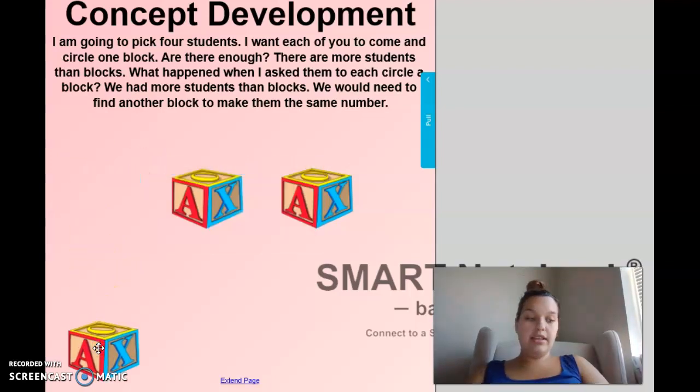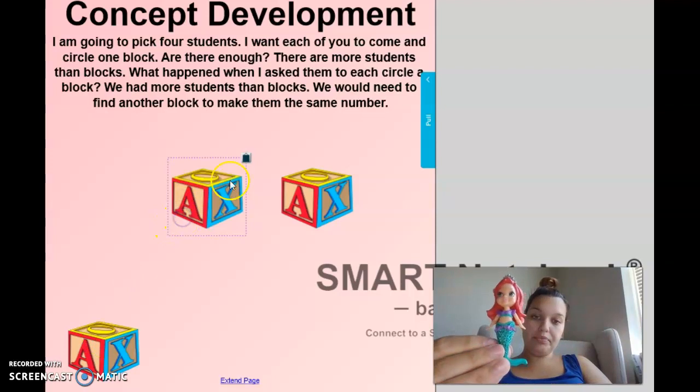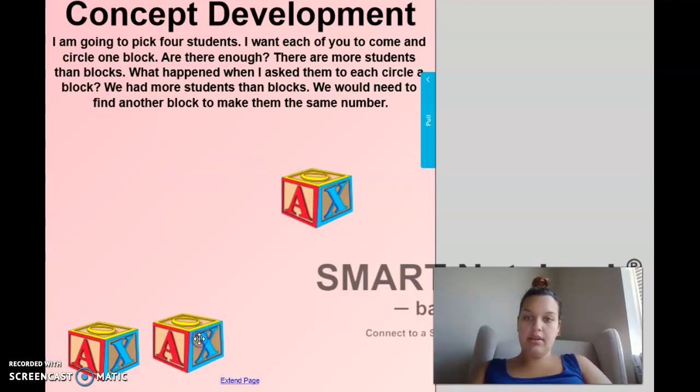Okay, so Olaf had his turn. And then we're going to have Ariel swim up. She's going to come get this other cube, and she's going to drag it down. Everyone's happy. They're getting a turn to come up to the board.